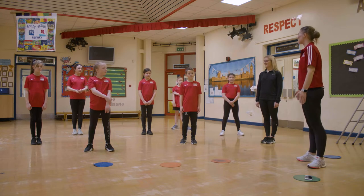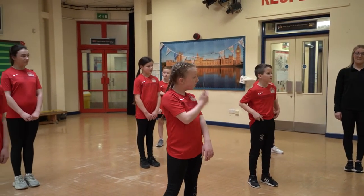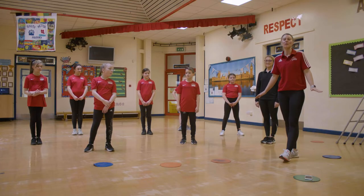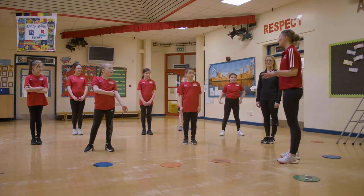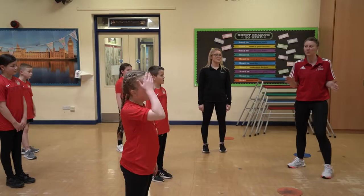Okay boys and girls, so the activities today are some tapping activities. You don't need any equipment, just make sure you've got a little bit of space. If you're using your living room, make sure there's no furniture around. The idea is we go nice and slow to begin with, and then we build up the speed, because if we go too fast to begin with, we'll get it all wrong.